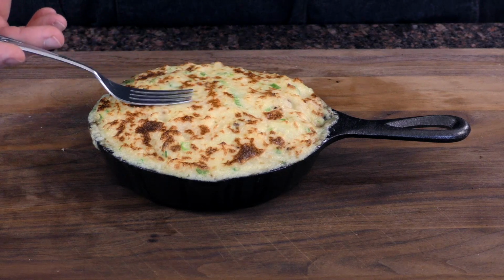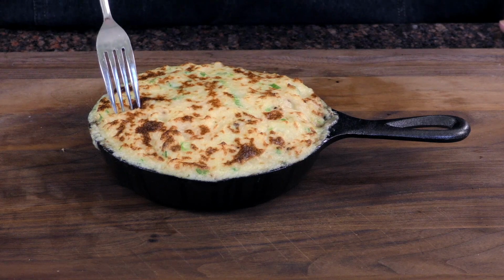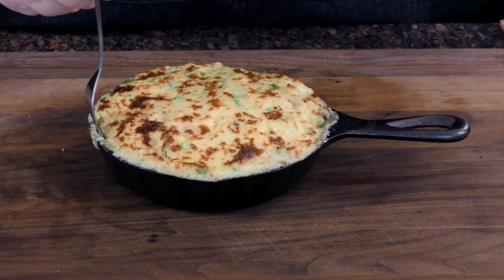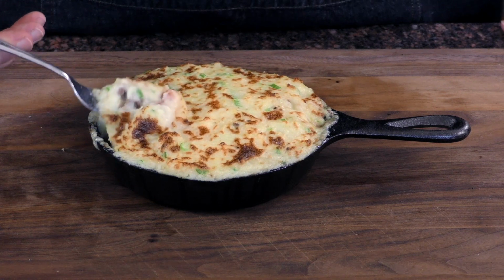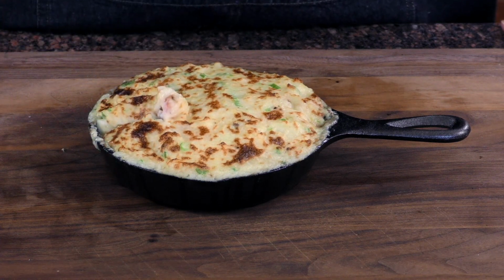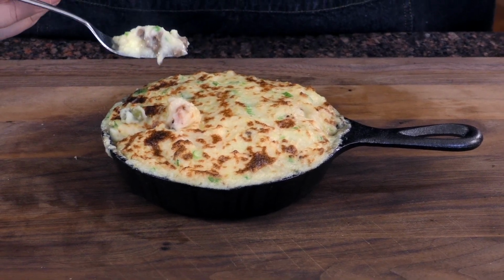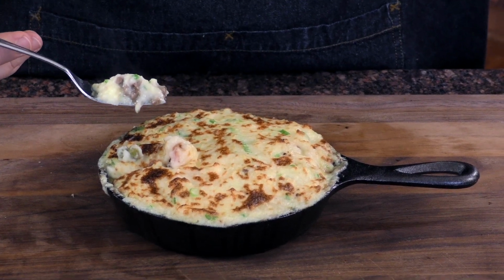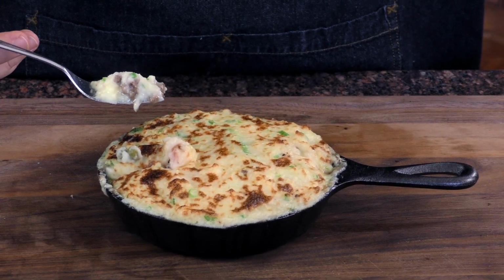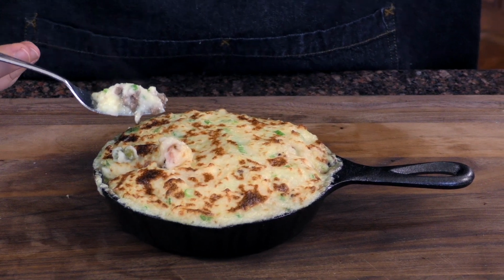Alright. So as y'all can see, potatoes are brown on top, with a nice little crust to them. Now, it's going to be a little hot, so I'm going to take my time and dig in here from the side. You can see that steam rolling off here. That looks pretty good. Now I am going to give this a minute to cool down, so I don't burn my mouth for the next 2 weeks. But I'm going to see you when we pan back up and have this to taste.